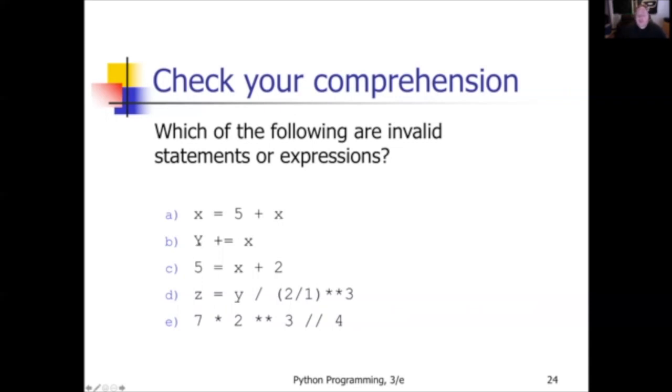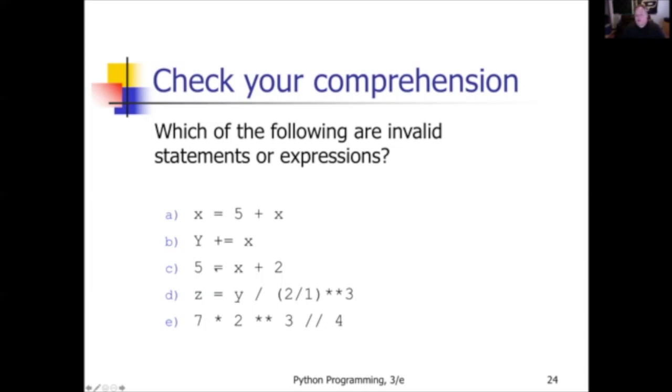How about in this one? Capital Y plus equals X. So here I've assigned itself the X variable plus 5 back to X. Here, what's this plus equals? Well, this is a shorthand way of saying the original variable plus whatever I have on this side. So this is the same as saying Y equals Y plus X. So increase Y by X. How about 5 equals X plus 2? I can't assign a value to a number, and a number cannot be a variable by itself.